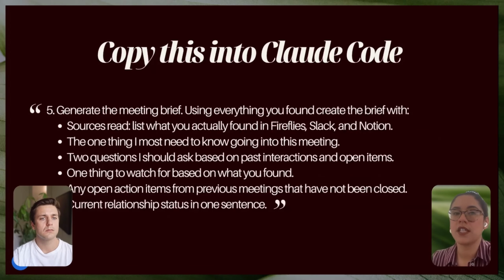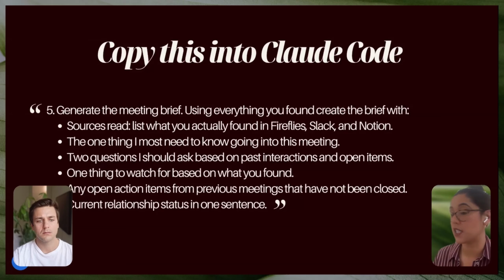And then it tells it exactly how to generate the meeting brief. So it's going to give me, here are the sources that you need to read. What is the most important thing I need to know going into this meeting? What are 2 questions I need to ask based on past interactions and any open items? What is one thing to watch for based on what you found?